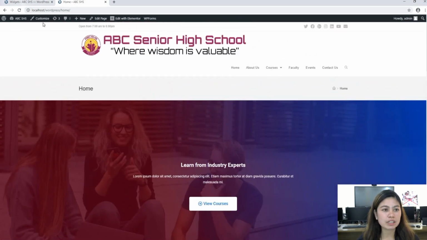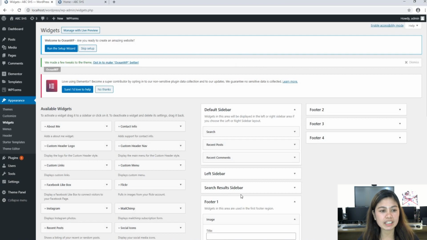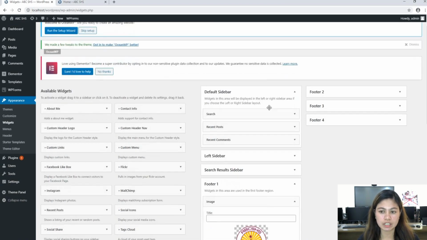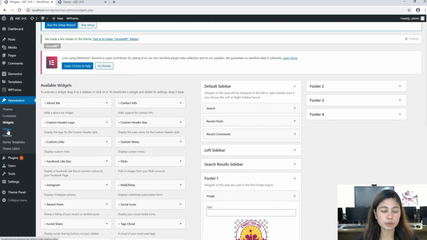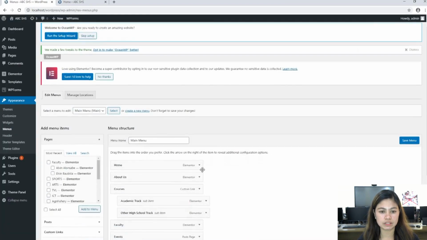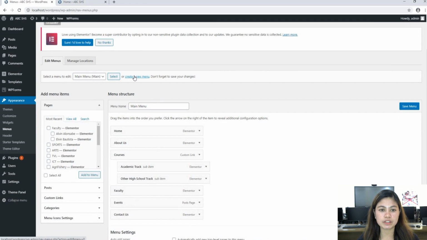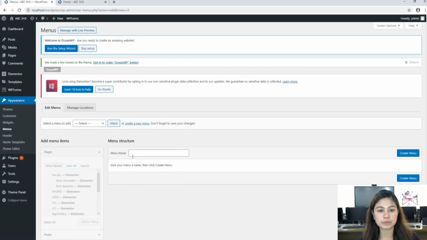So, the next one, we'll add quick links for our footer. So, we go to our menus, then select this one or click this, create a new menu, and type quick links, and create menu.